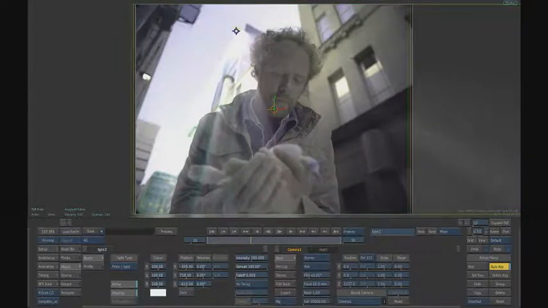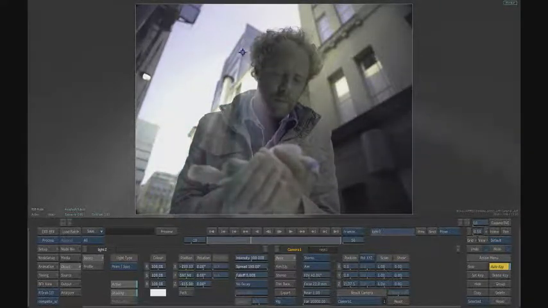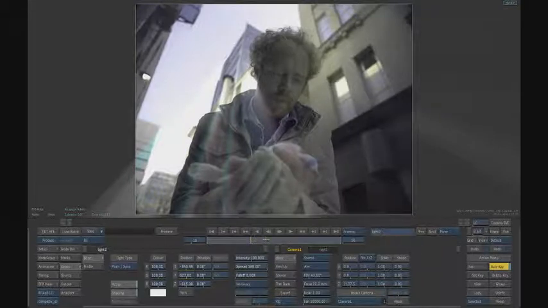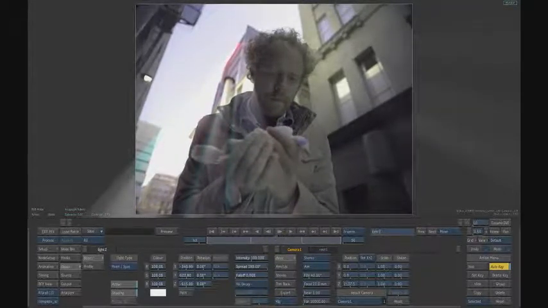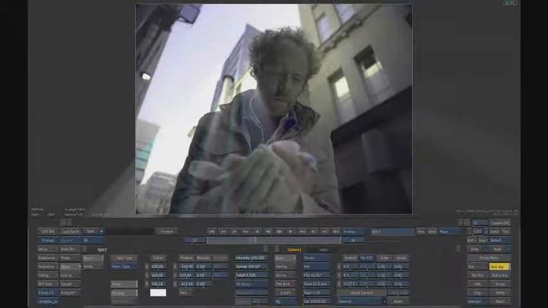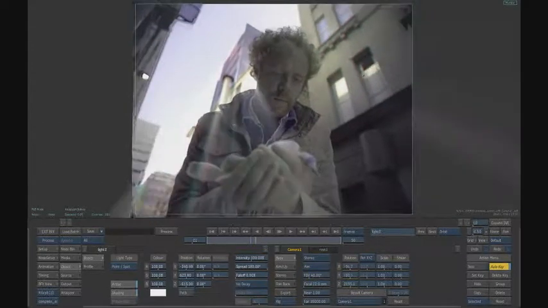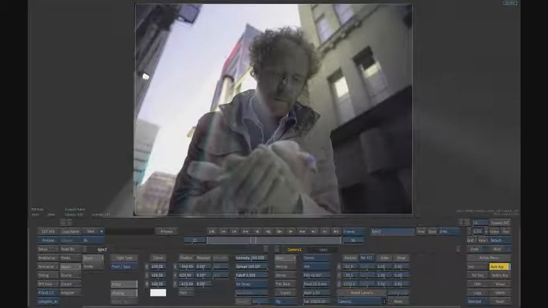And the thing I wanted you to notice was the way that the light rays themselves in the anaglyph view are getting a stereo effect. If you put your glasses on, you'll be able to see, with and without your glasses, the effect of the stereo applying itself to these rays. And certainly if we set our light for a slightly more subtle effect, you can get the idea that this is something that's reacting properly in 3D space. Even though it's just working with a flat plate right now, you can see how it reacts as a 3D element in space.